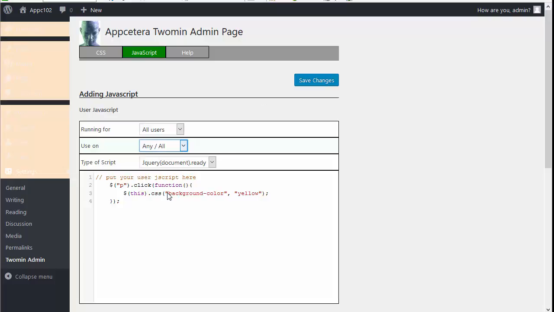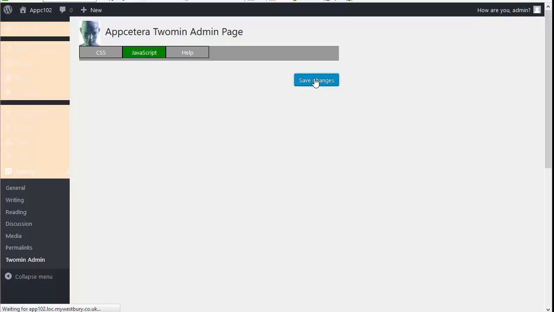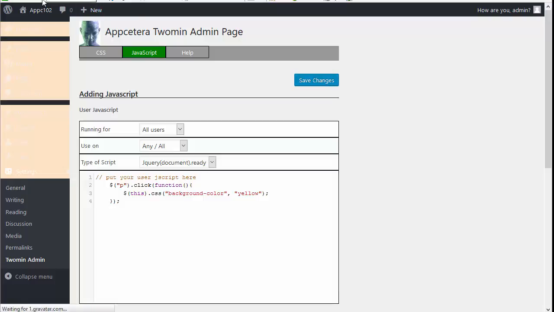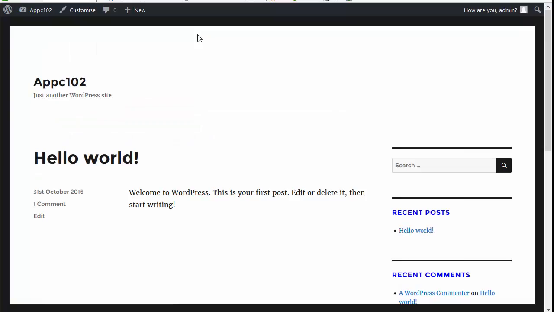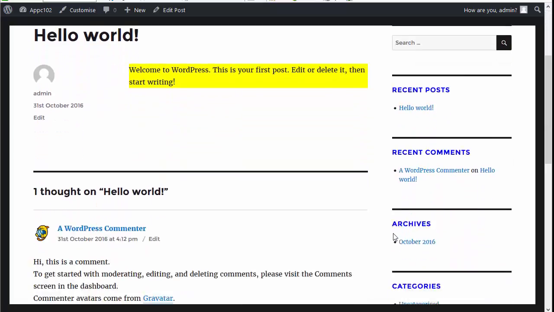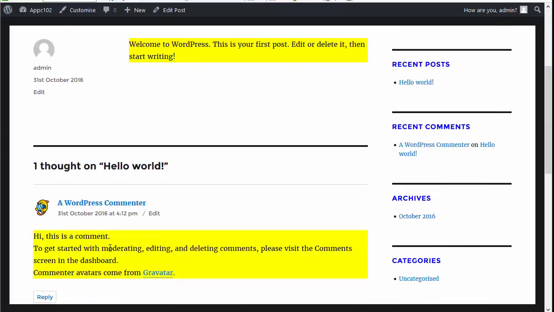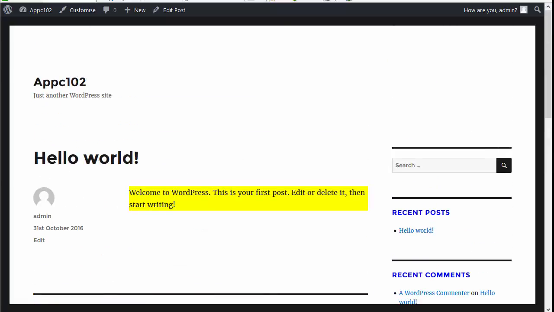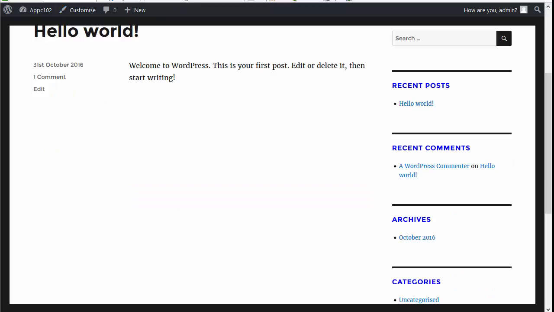And we'll apply it to all pages. So there we are. If I go to this post, it goes yellow. Not a lot of content in here. Is that a paragraph? Yeah, so that goes yellow. Alright, so there we are.